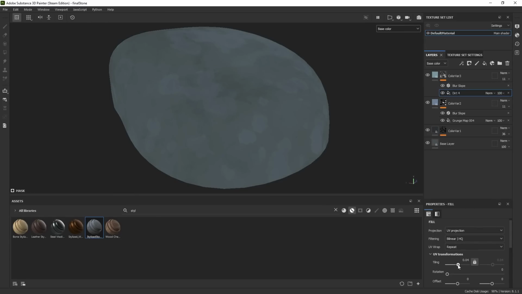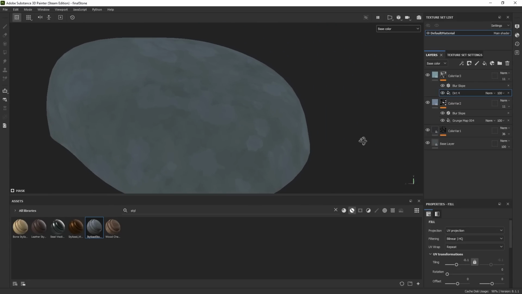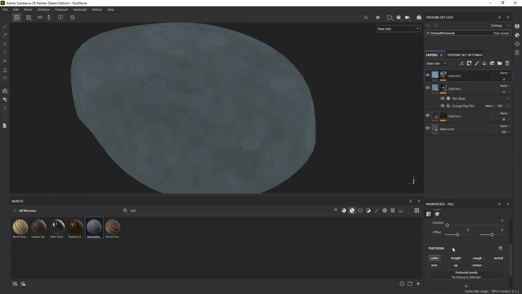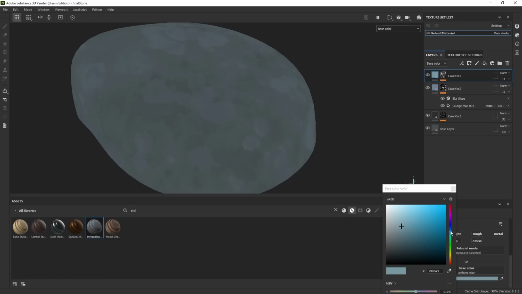Might be a good idea for another video. So if you need more detail, you can make the UV smaller so there's more detail packed in, and if you want it a little more blurry, you can increase the tiling. And now that we've done that, we've got a nice cloudy layer that has a lot of softer details, which contrasts really nicely with the sharper, blurry strokes.